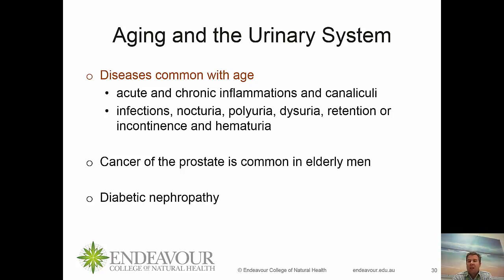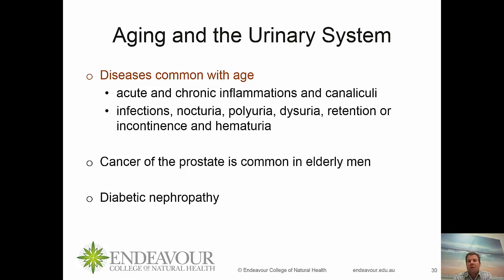A big problem, particularly for females, is urinary tract infections. It's really a function of the anatomy of the female reproductive system, and also, as we just learnt, a function of the length of the urethra. It's a very short urethra. So because of the female reproductive tract anatomy and the short length of the urethra, females are quite susceptible to urinary tract infections. As we said before, retention or incontinence becomes prevalent.